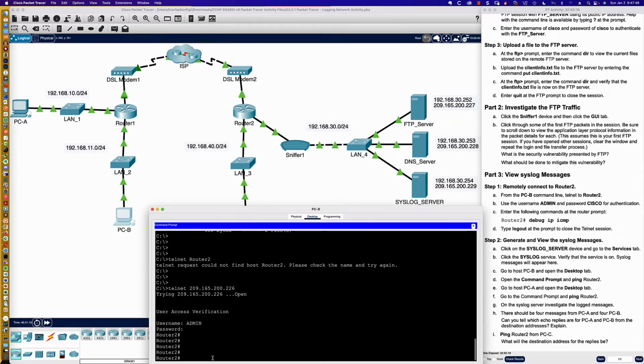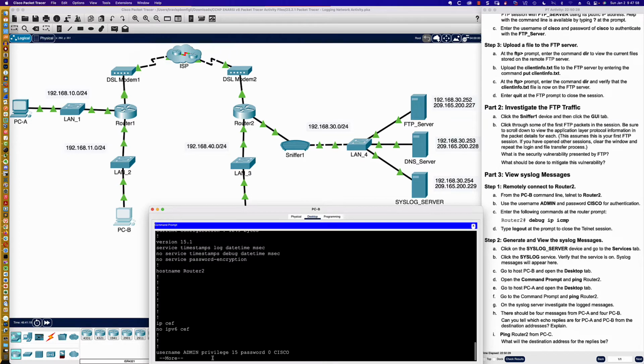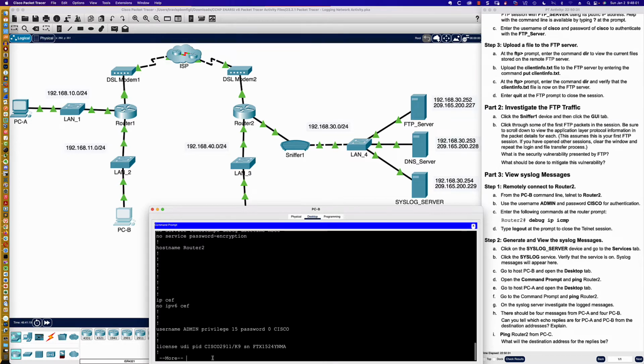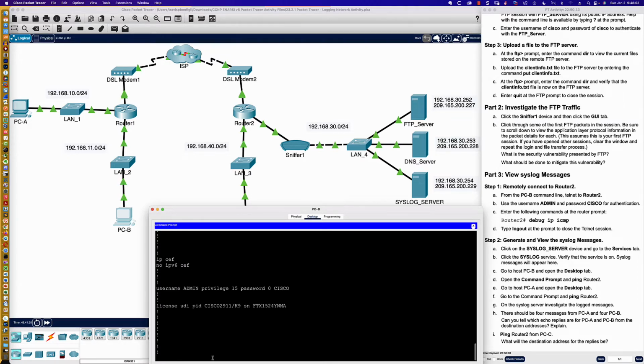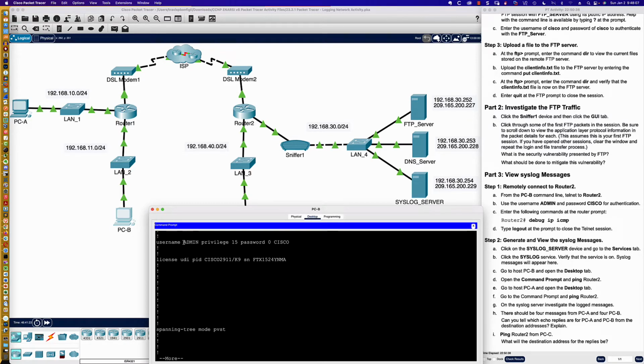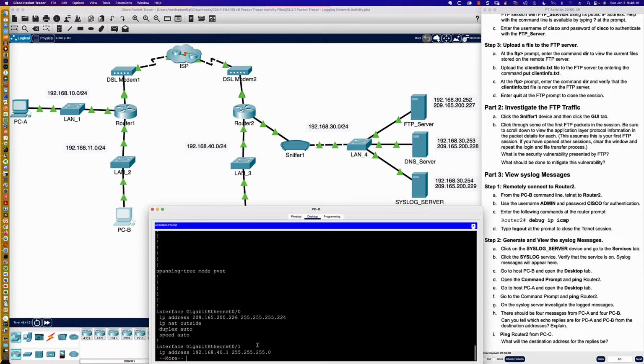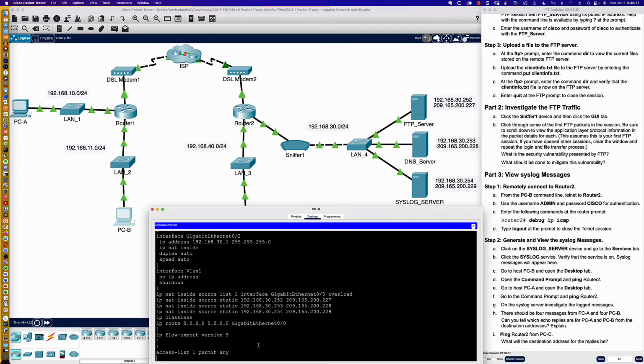All right, so we are on to router 2, and you'll notice it dropped us into privilege exec mode right out of the gate. So if I was to say show run, and this is kind of a sidebar here, is there an enable password configured? Let's check and see. My guess is they don't, because the privilege for the user admin has been set to 15, which means privilege exec mode. But again, there may be an enable password set, and it doesn't appear that there is.